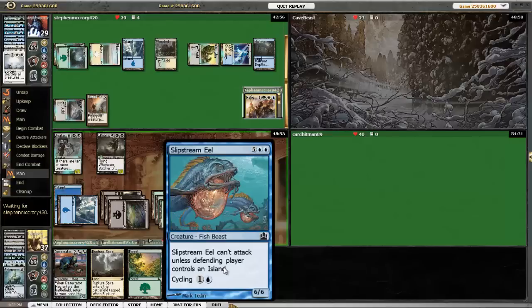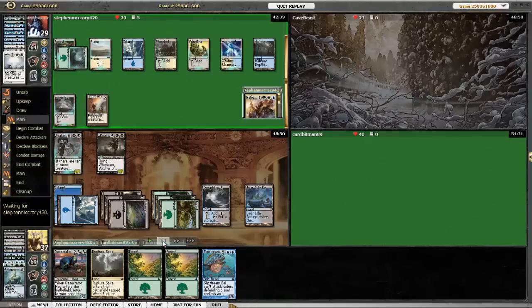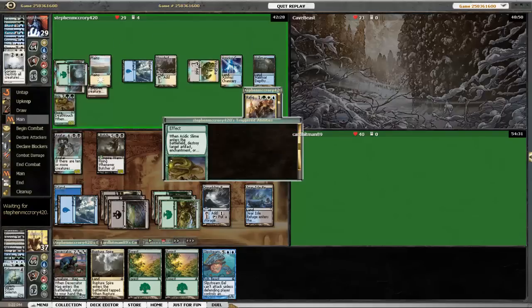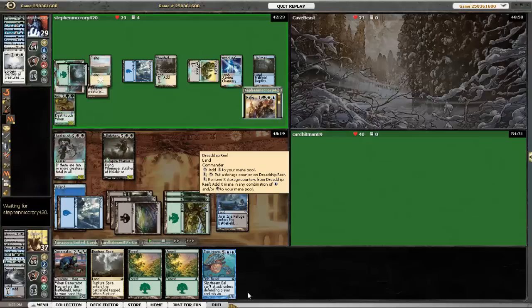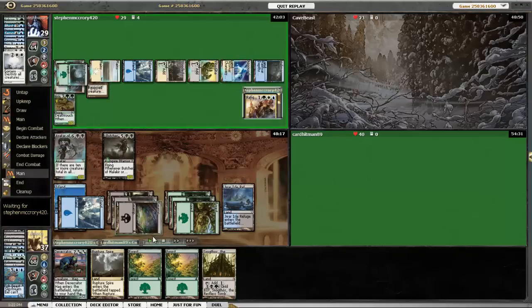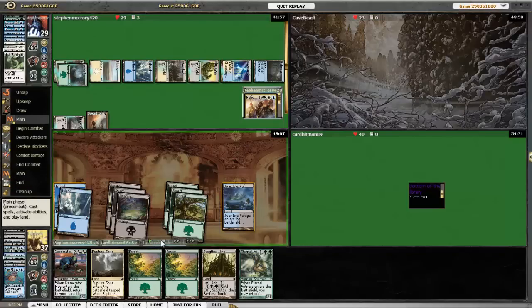And I can also cycle my Slipstream Eel at the end of my turn. Or at the end of Rafiq's turn. So he plays Acidic Slime. Getting rid of my land there. And I go ahead and cycle my Eel. I get Sphogthos. And then he plays Hollow Burial. Getting rid of my Mimeoplasm.